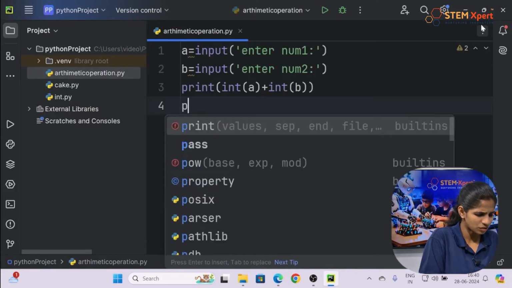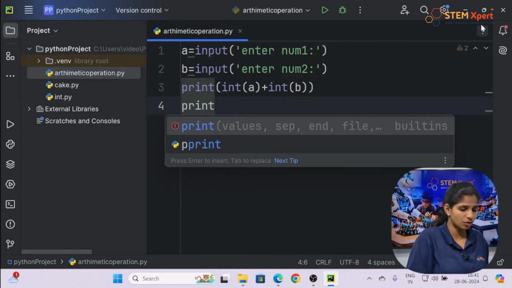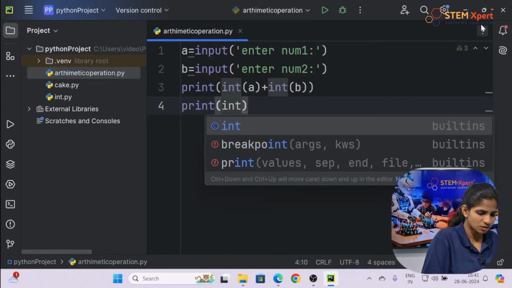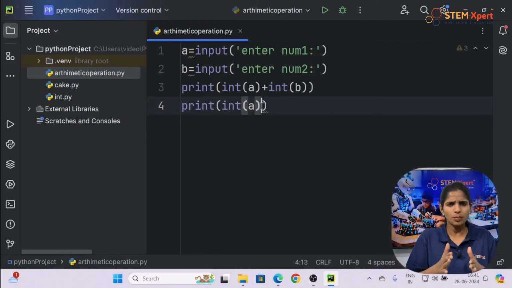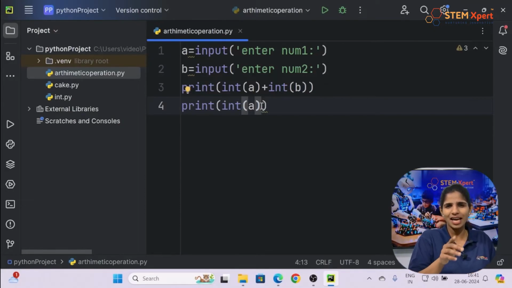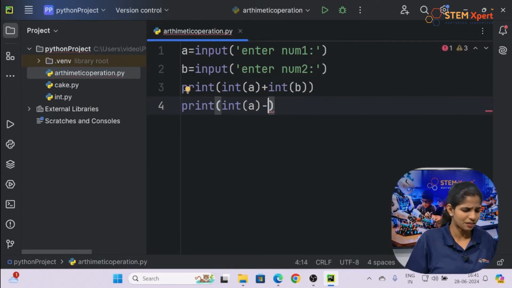Yes. So I'm going to try print. Why print? Again I'm saying, it is because the print function displays the output on the screen. Okay, so again I'm going to try with int a, and here, which is the operator that I have to use? I hope you remember it. That is the arithmetic operator. And in order to subtract, I want the minus sign, right?